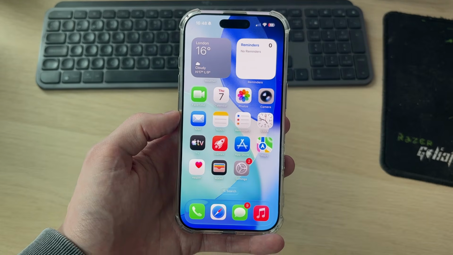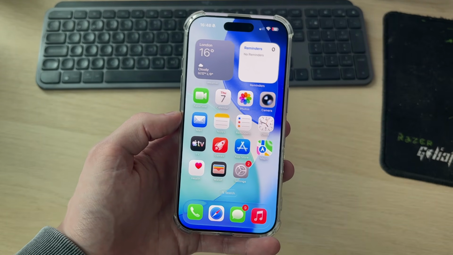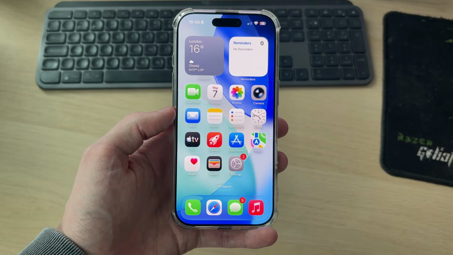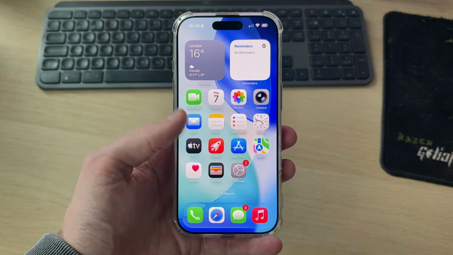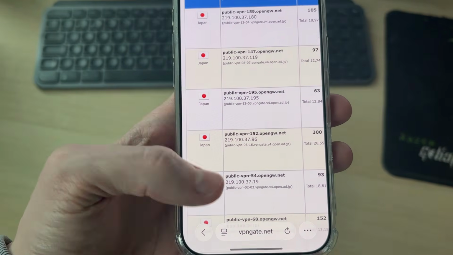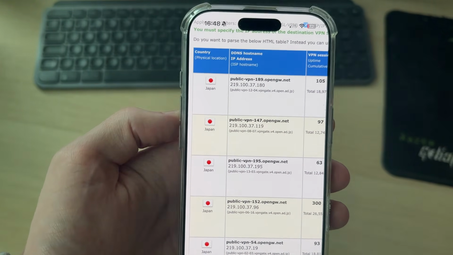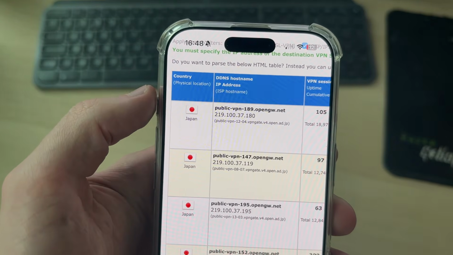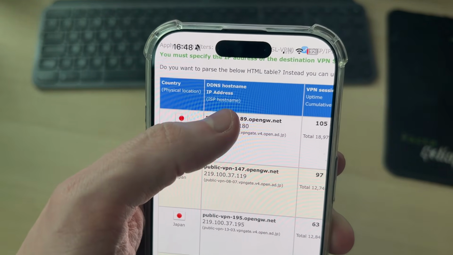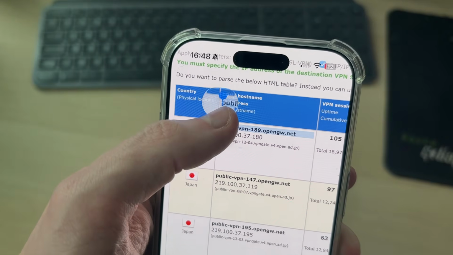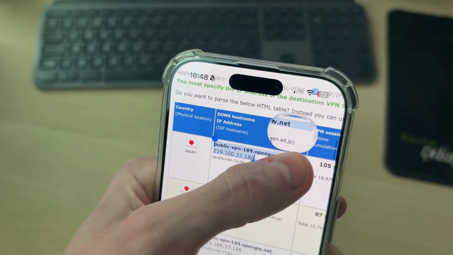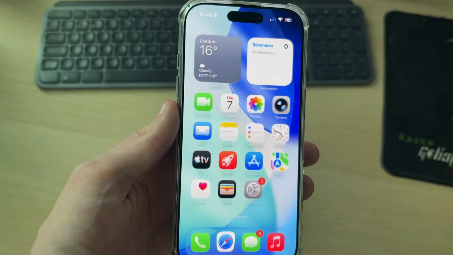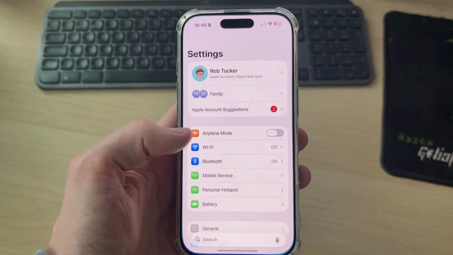So a VPN is a virtual private network, and it will make a tunnel for your internet traffic basically. So if you've already got your details for it, then great. If you haven't, I've used a site like VPNgate to find details, but there are other sites out there as well. Now what you want to do is we need to select the address here, so we can tap and hold it. Then we can just highlight it like so, and then you can press copy.